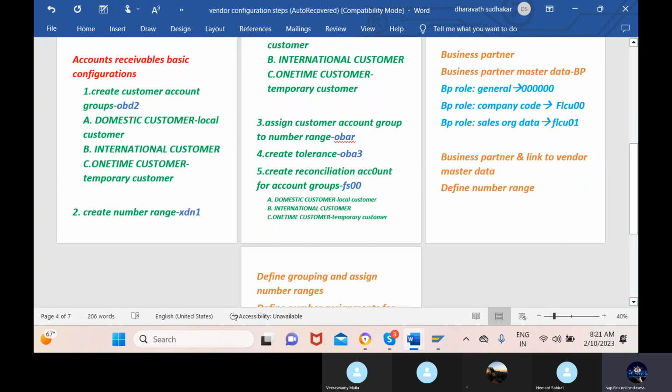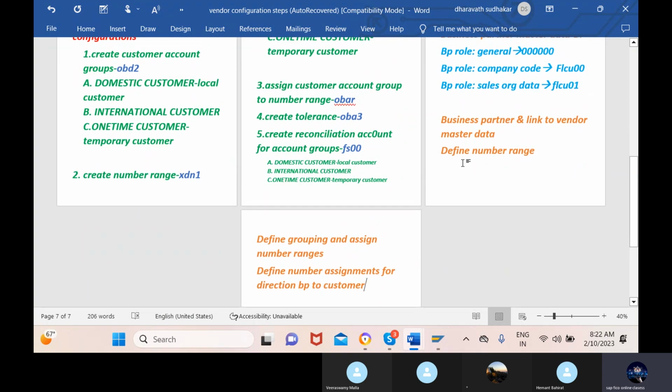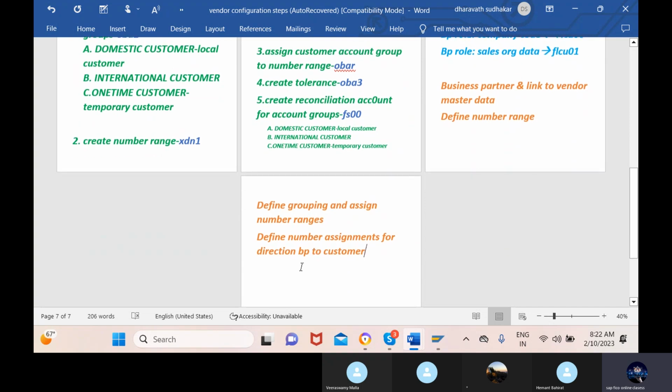For each business partner role we create number range, and then next step we'll assign. In the third step, we'll link the customers to business partner.